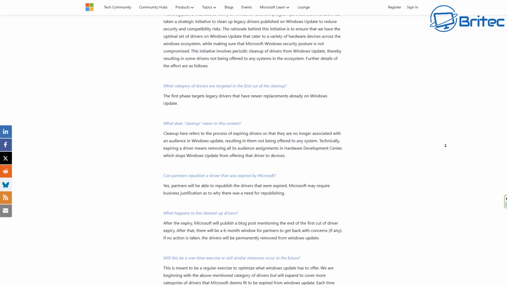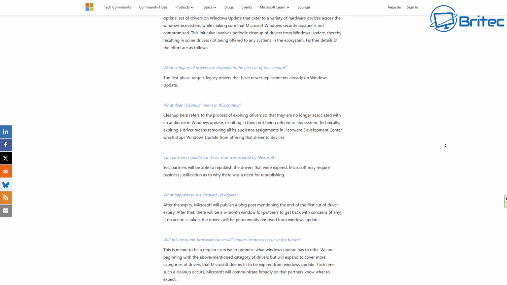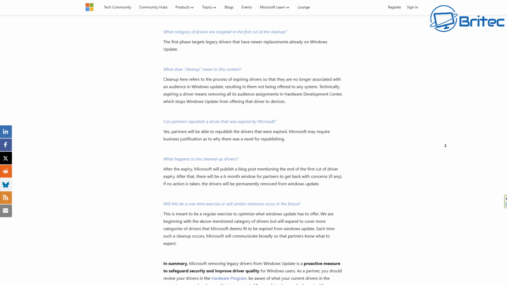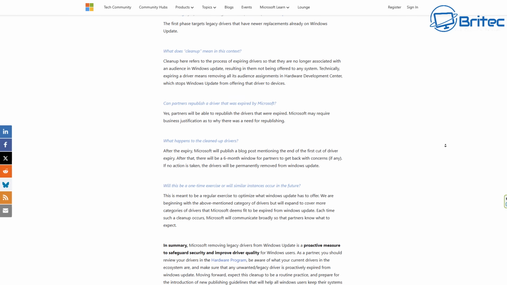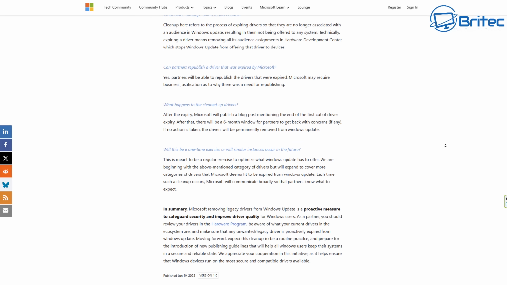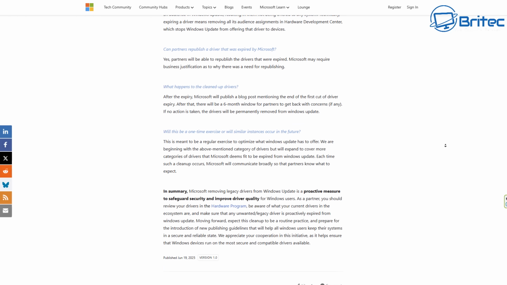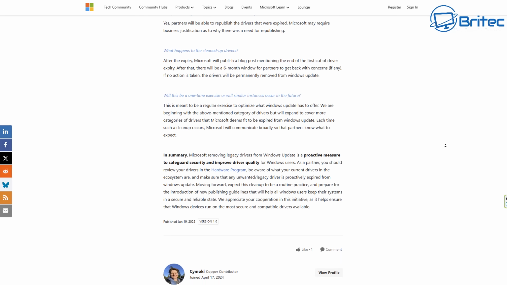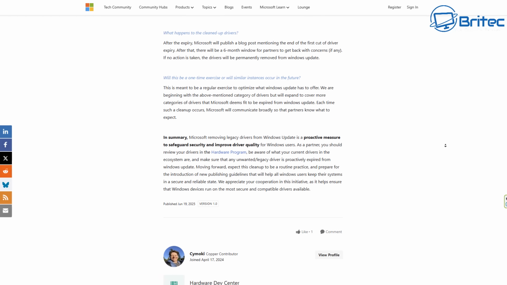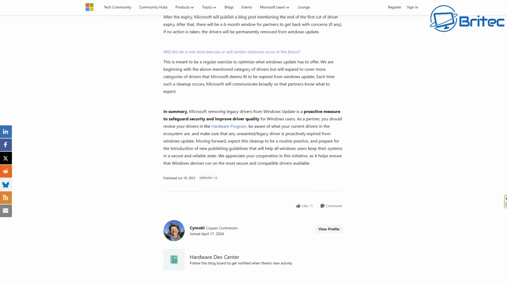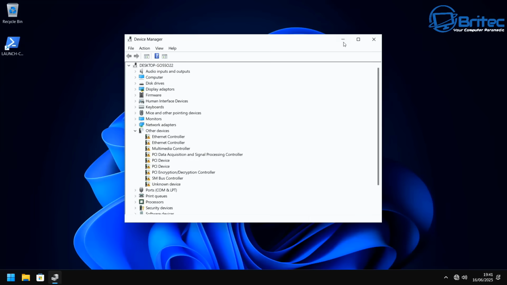Microsoft will provide a 6-month window before permanently deleting those drivers from Windows updates. This means that a 6-month period is for companies or partners to express whatever concerns they might have with Microsoft removing these drivers. The company made it clear that it will remove more categories of drivers in the future. Microsoft have also said they will give OEM companies the opportunity to republish drivers that have been expired, but you'll need to explain the justification for republishing these drivers.